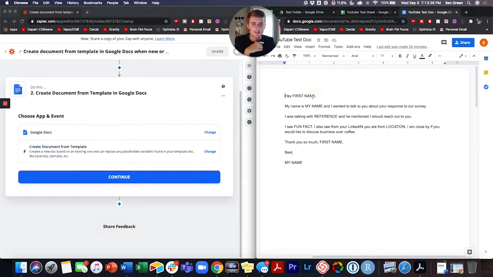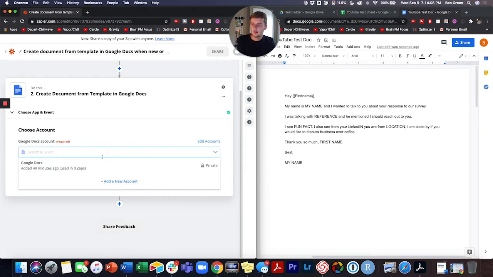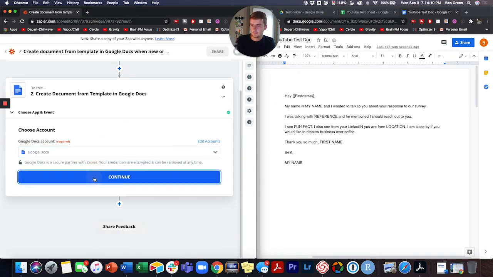I don't know the actual name for them, but right here for first name, we'll have to have something like this, and that will later pull it in after we assign that to a specific column in our Google Sheet. So that's sort of how we end up doing this later on, but we'll keep going through this Zap, and I'll continue to show you how to set it up. So I will pick my Google Docs account.